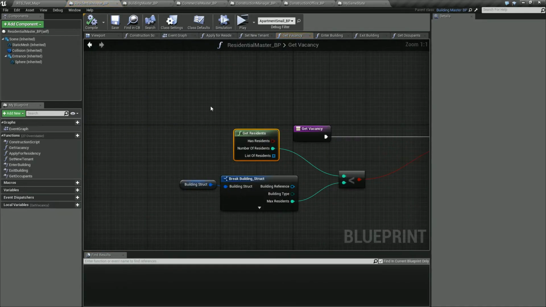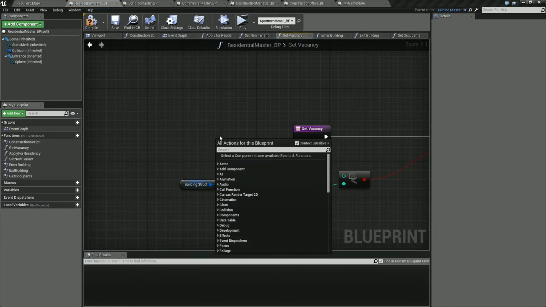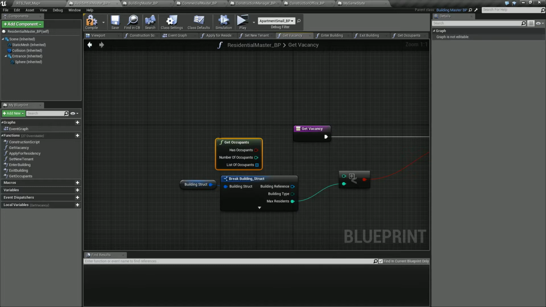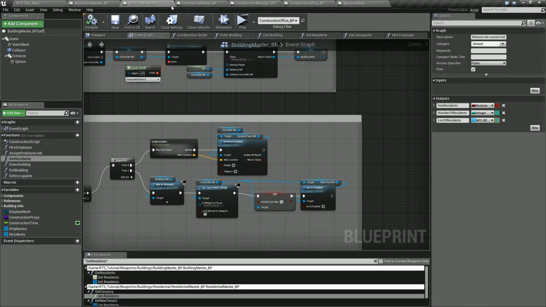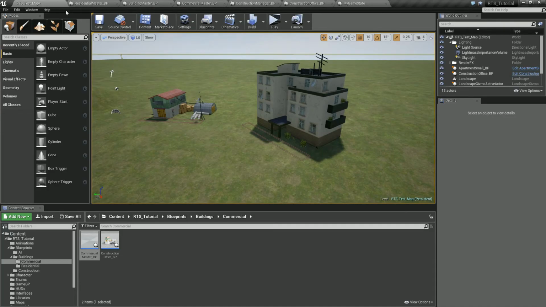So we can click. Actually, this is the only one we have right here. I thought this one was the more complicated one. Otherwise, we would start with this one. So get occupants. So I guess I don't need to pause it. We just plug this in, and everything should be smooth sailing from there. Let's double check. Yep, that's the only one in there where we call that function. So that's perfect. All right, so we got that all taken care of.